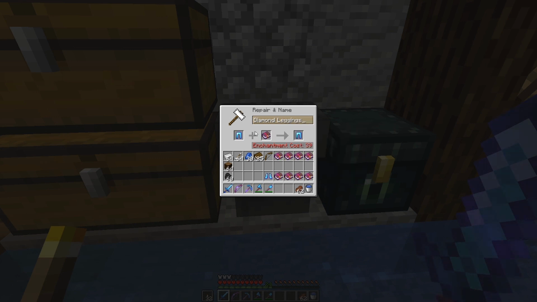And I need more levels. We'll come back to that one. We can work on the bow, because apparently we need infinity. So we've got power 5, infinity, mending, and looting 3. So let's organise these in the right way. Power 5 and looting doesn't work. Never mind. And infinity and mending. Oh, we need an unbreaking on there as well.